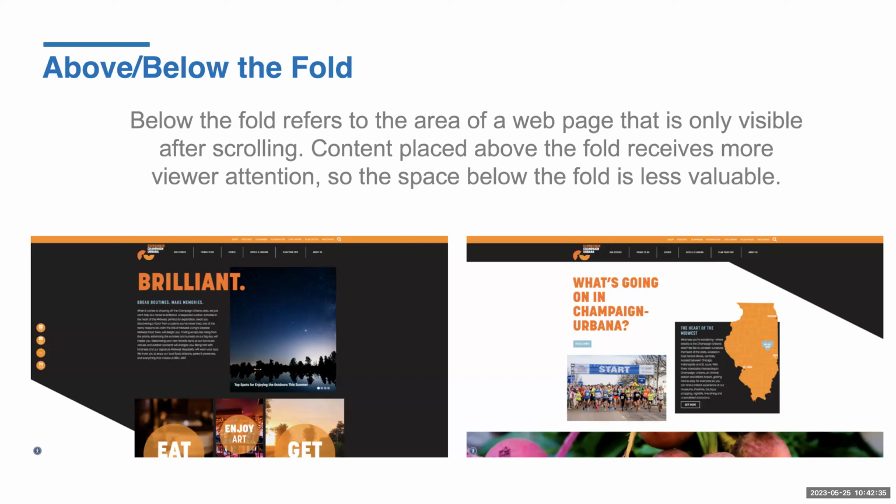So think back to the old school days of newspapers, right? The newspaper would come to your front door and it would be folded in half like this. And so when it was folded, anything above the fold is what people saw first, right? When the newspaper was folded. Very similar concept when it comes to website design. What does someone see when they first land on your website before they have to scroll down?